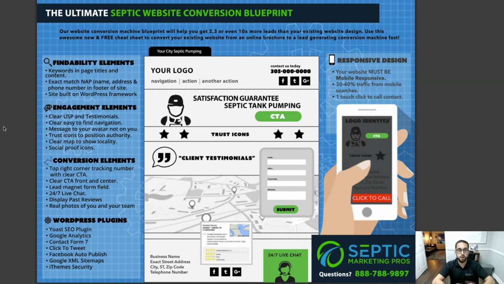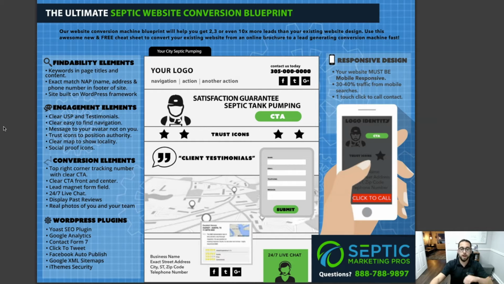Maybe you want trust icons with, for example, some awards from Home Advisor. Maybe you spent some money with Home Advisor and you've been able to get a lot of reviews on there. That's another good trust icon. Anything that basically tells Google you're affiliated with this familiar brand. And it's really the familiarity that you're putting on the table here when I say trust icons. And then you can add some stars around it. That does a lot of good just for the impression when customers take a look at that.